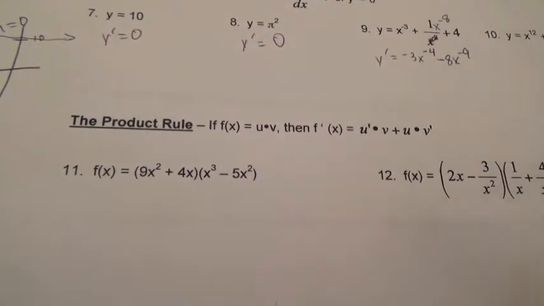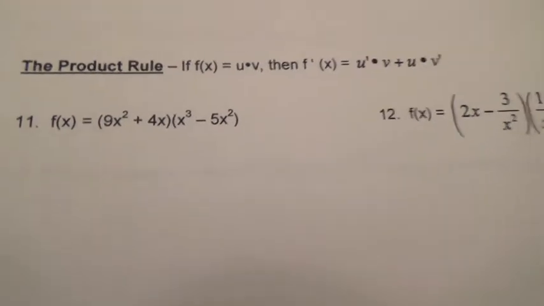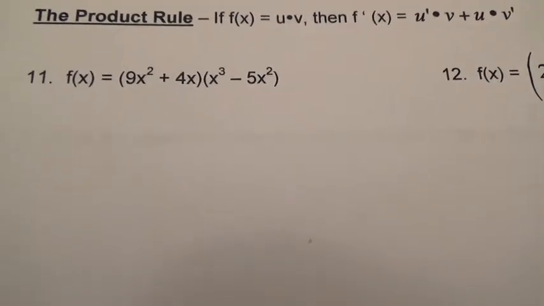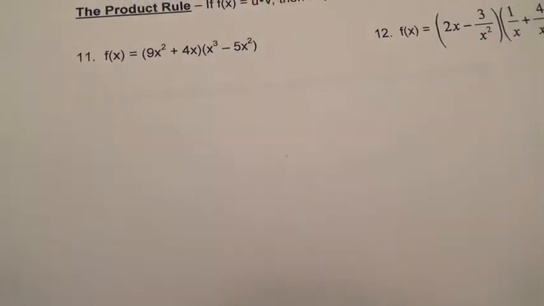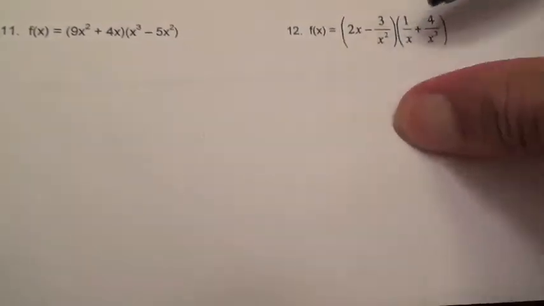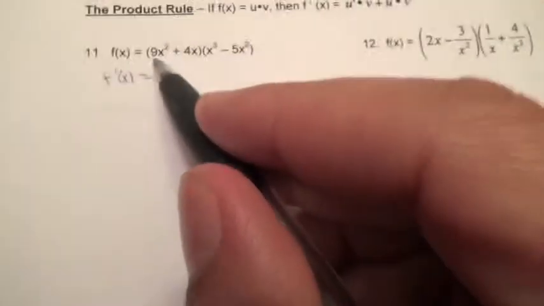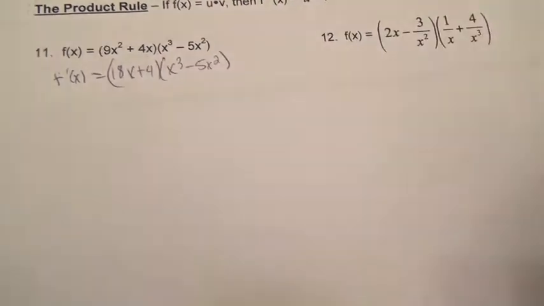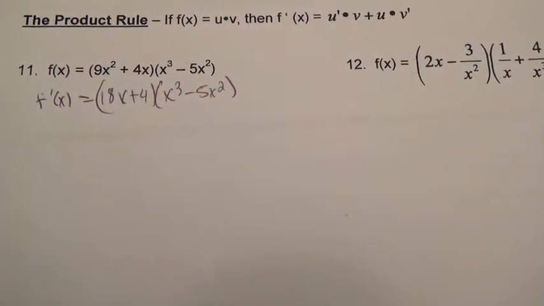All right. So for 11, first term, second term, and it's just that combination. You're going to take the derivative of the first. Let me see if I can do this and not get in the way here, so bear with me. Okie dokie. So here's our first term. It's going to be the derivative of the first. So this is our power rule from above. So the derivative of 9x squared is 18x plus 4. You just leave the second term alone. We basically just rewrite it. Okay, so that's our first part.